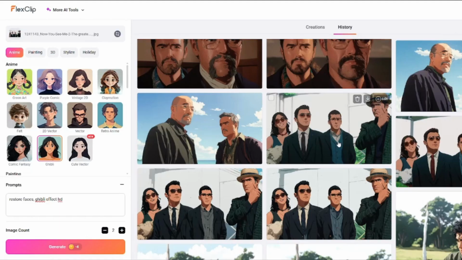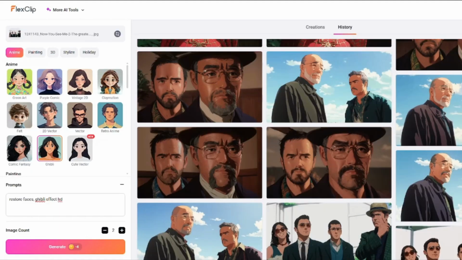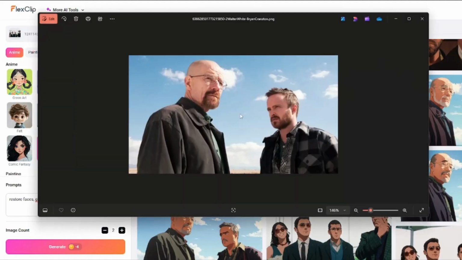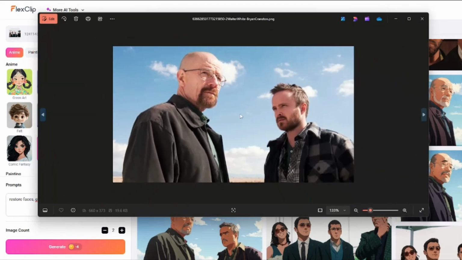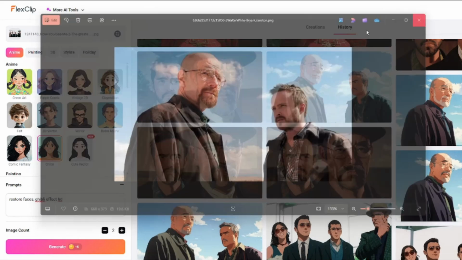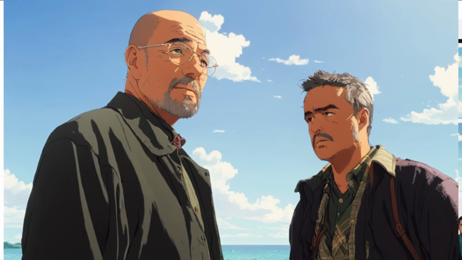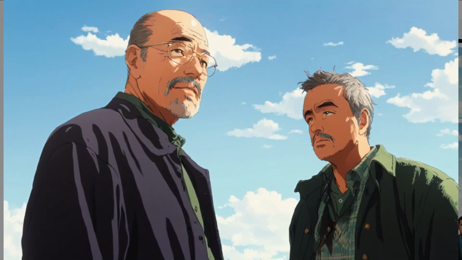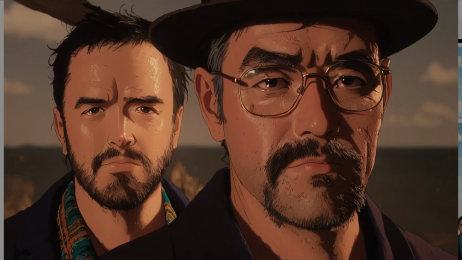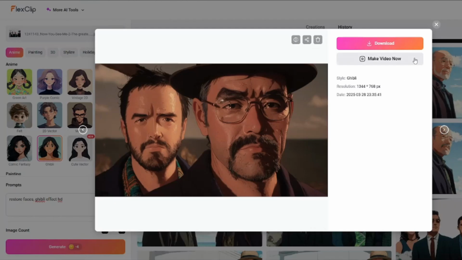And similarly, I went ahead and created more generations. The second one was of Breaking Bad, like this scene right over here. I'm pretty much sure you guys must be familiar with that. And for that, it provided me with these generations. Take a look at this. This was the first one, then the second one, and then we have these two as well of different scenes of Breaking Bad. So you guys can take a look. These look really good.